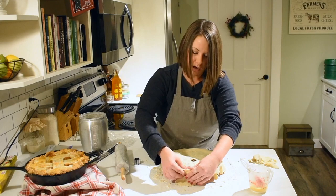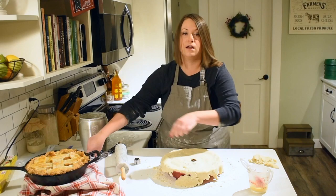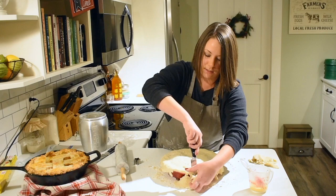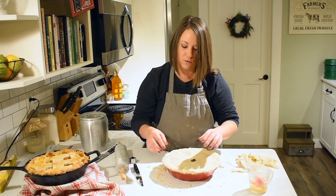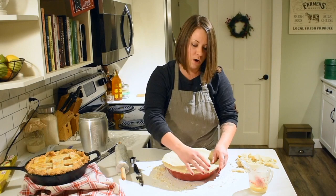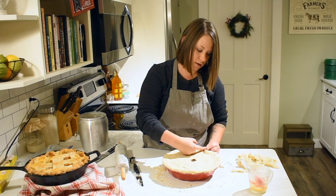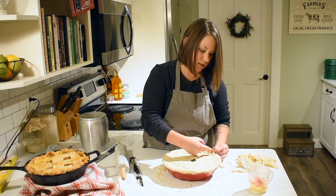I go around and stick it all together first, making sure everything is covered, then cut off the excess just like with the bottom crust. To do the edges, you can press them down, use a fork to press a pattern all the way around, or you can crimp them — which I really like. Crimping is where you take your index finger and thumb from one hand and your index finger from the other and wedge them together, turning to crimp the edge into little triangles. I just go all the way around and do that.